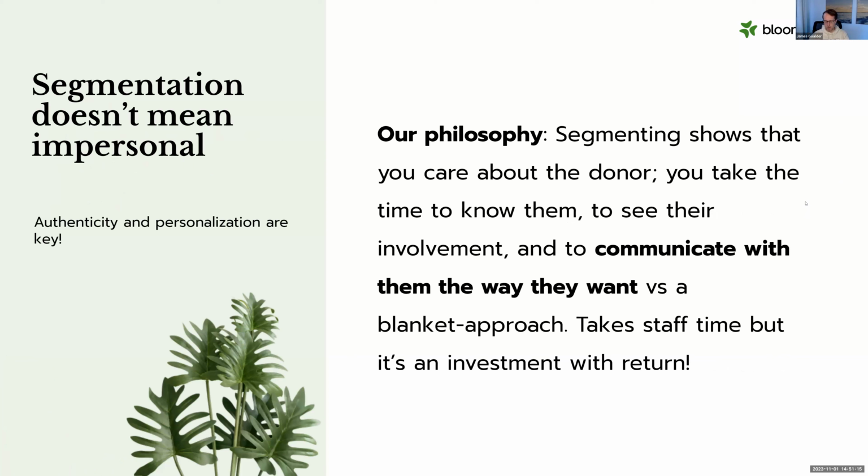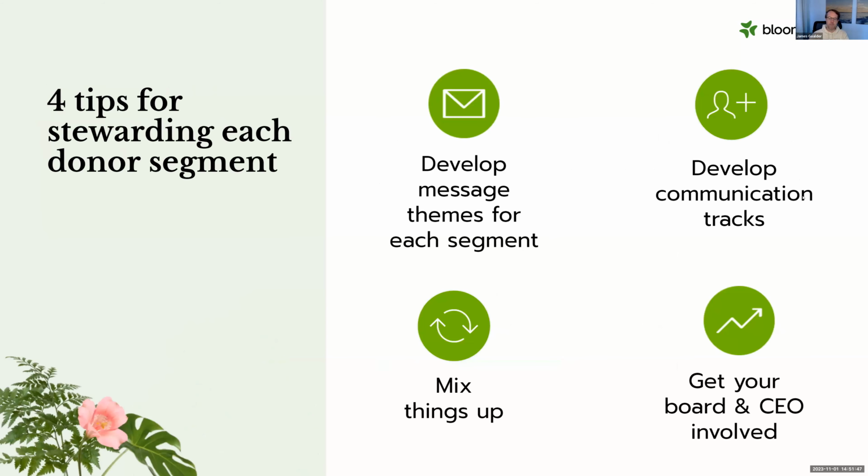So again, I mentioned this earlier, segmentation doesn't mean impersonal. Make sure that you're customizing those stories, that you're talking about what things people are passionate about, and that you're using their names, not just dear donor or dear friend or something like that. Try to make sure that you're dropping in their name. Hopefully your software has the capacity to do all of that. But again, you don't have to create everything from scratch. Go in, have the outline in place, and then drop in some little pieces here and there to make sure that you're customizing and personalizing things.